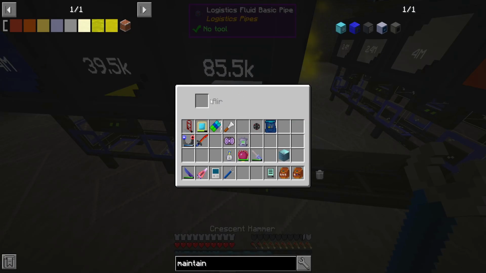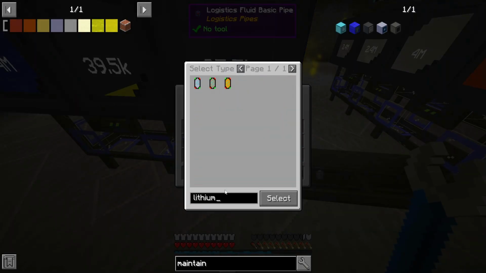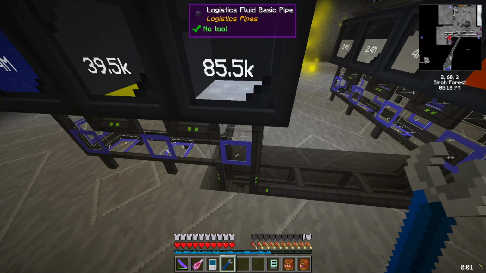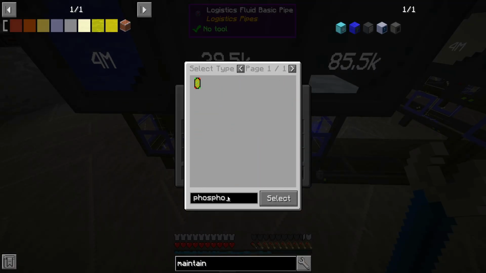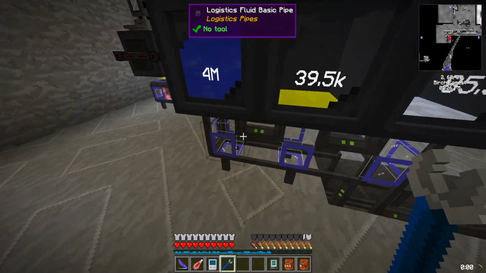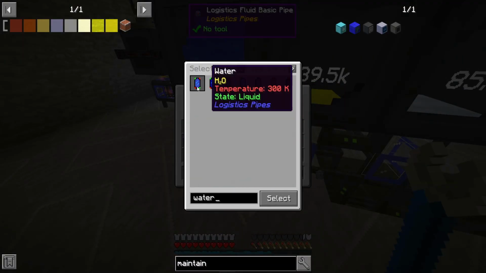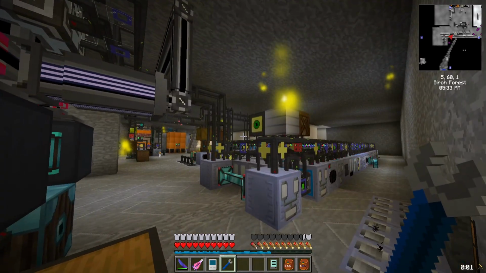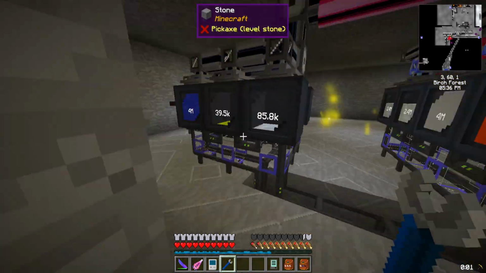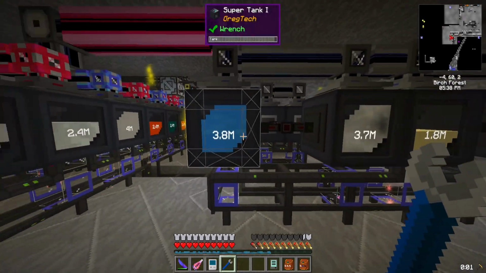Liquid lithium. Oh, that's the problem. After I set these up, I forgot to actually give these a destination. So phosphoric acid, water, watch like a bunch of things just rush over because they're like, oh my god, we have a place to go suddenly.